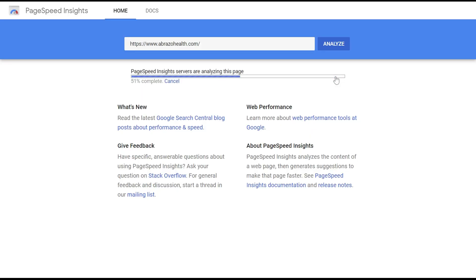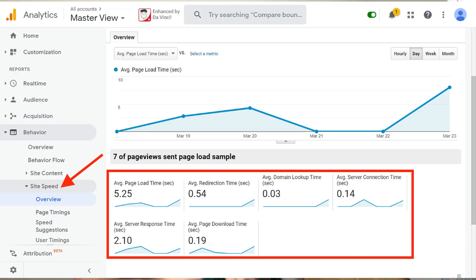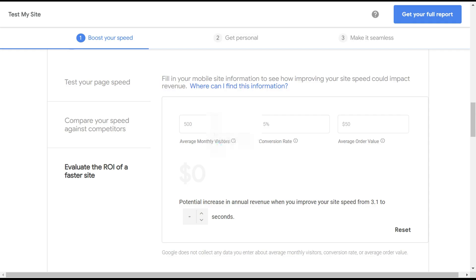If you think about all of the free tools and the free data that they've given us — Google PageSpeed Insights so we can see our mobile and desktop scores, Google Lighthouse, Google Analytics, where they'll actually show us our site speed and give us specific suggestions on what we can do to improve — they've even given us a calculator so we can calculate how much money we are losing or gaining based on our site speed. Beyond that, they've done so much research and put out studies sharing how a page's load time actually impacts the behavior of our site visitors.